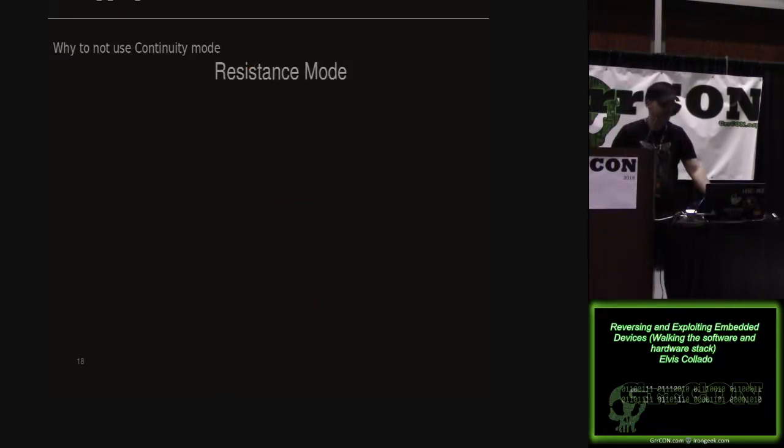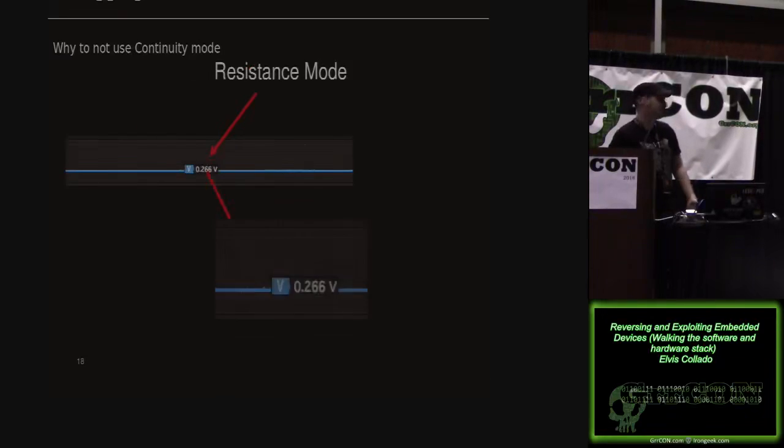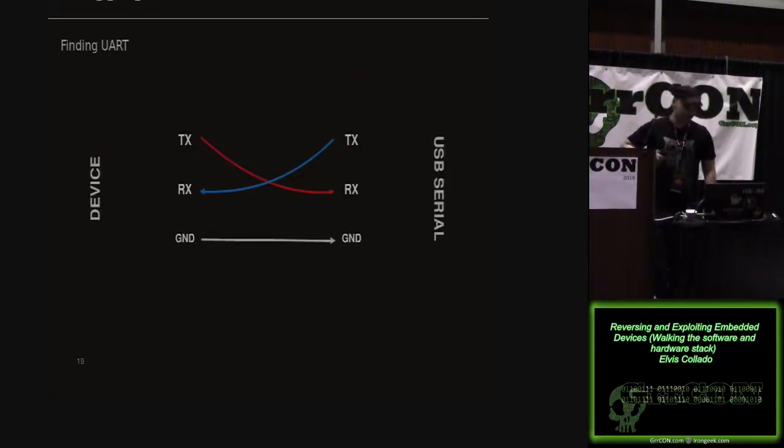And then resistance mode. In resistance mode, there's no voltage, right? It's just resistance. So when you find ground, the resistance will be 0. That's how I've been doing it, and it's been working great. To talk about UART a little bit, again, it's super simple. It's just receive and transmit, and there's no clock. You have to pre-determine it. So you have receive to transmit, transmit to receive, just like a phone call. Then your common ground. Don't forget common ground.